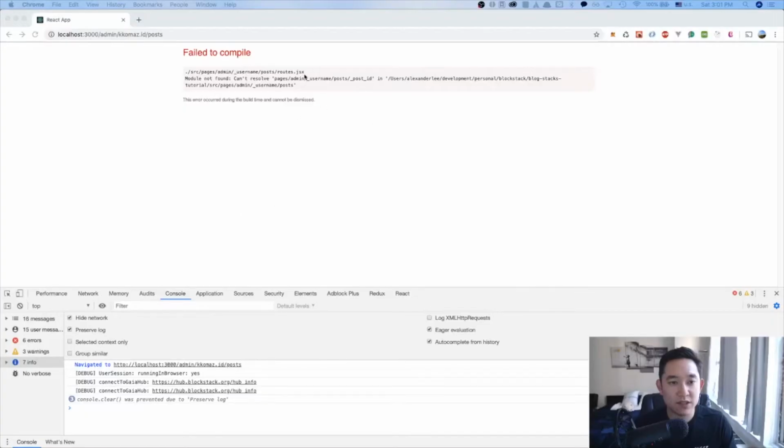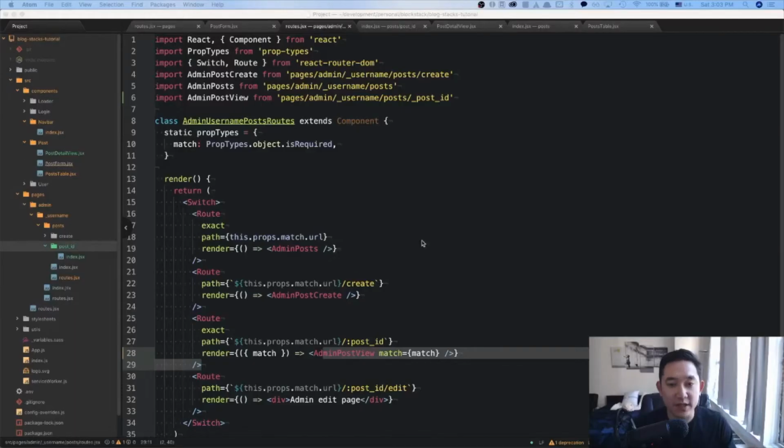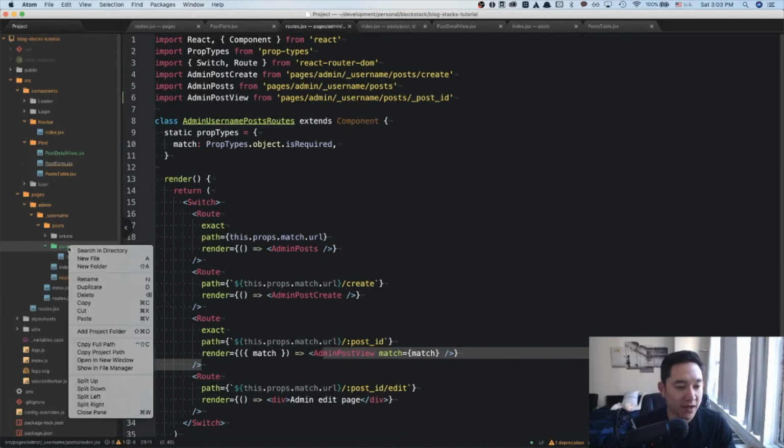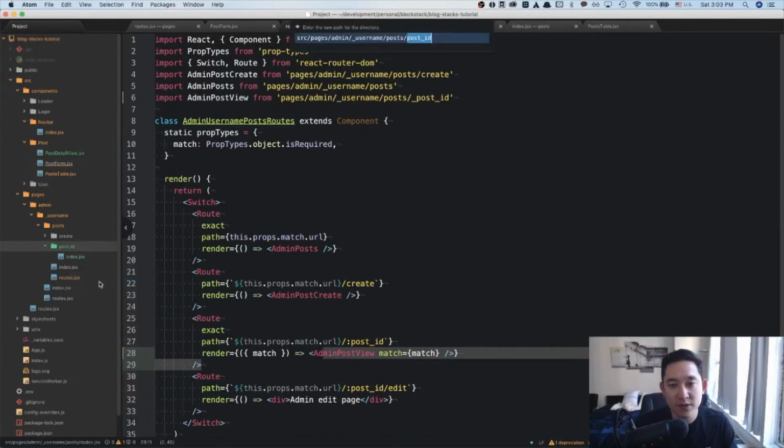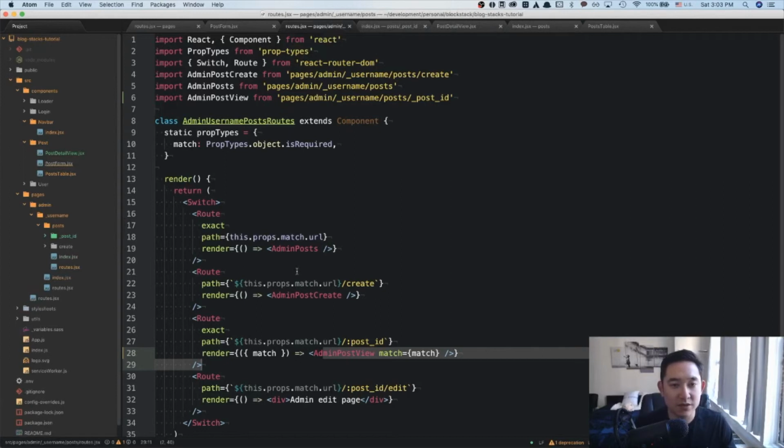In the browser, it looks like we're getting some compile errors, specifically to this component route here. I think it's related to this underscore postID, but let's go back and make sure something fishy isn't happening. The reason for this error is because I'm referencing a folder structure called underscore post underscore ID, but when I created the postID folder, I forgot to include the underscore. So I'm going to rename it here and add an underscore here. Let's look at the browser and see if it works.